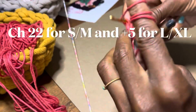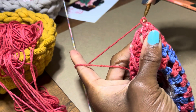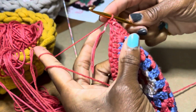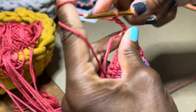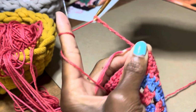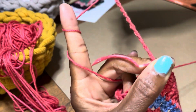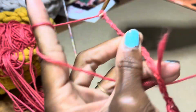All right, so now you have your cups connected and now you're gonna get ready to chain 22 for a small. Add another 5 for a large, extra large on both sides because this 22 that you're gonna be doing, you're gonna do it on both sides. I'm gonna show you how to lace through the back, how to make the little eyelets. It's not hard, so that's what we're gonna be doing soon.